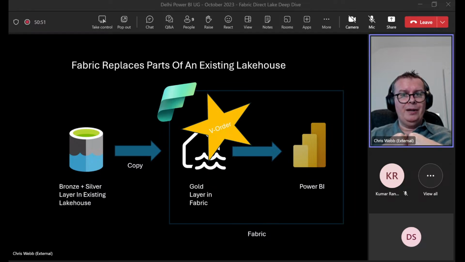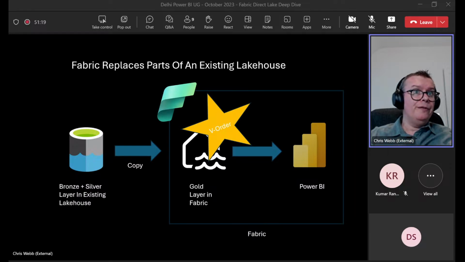Effectively, what we've done with Fabric is taken those same algorithms and put them into the code that generates the Parquet files and the Delta tables that you create when you copy the data into a lakehouse. It's those algorithms, the same ones used in Power BI in import mode, that we call V-order, and that make our Delta tables so much smaller and more efficient for the other things that happen in Fabric.